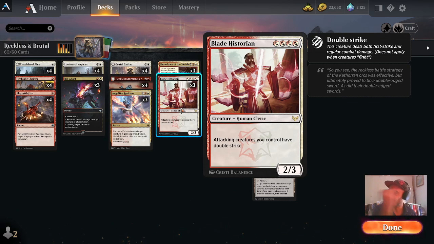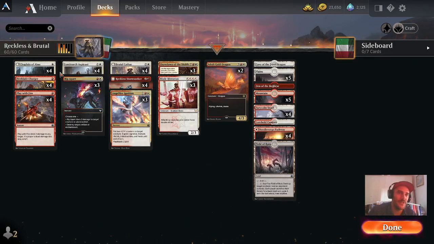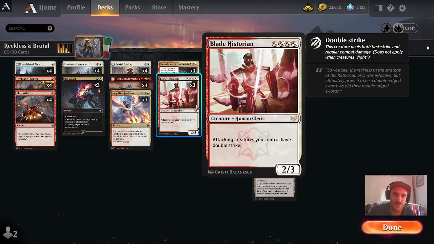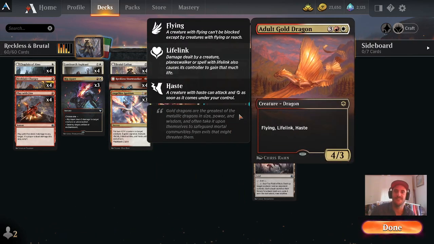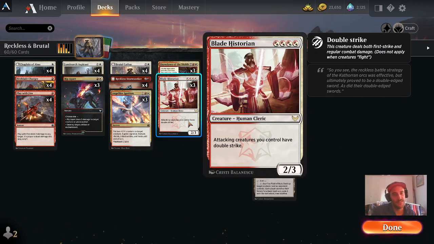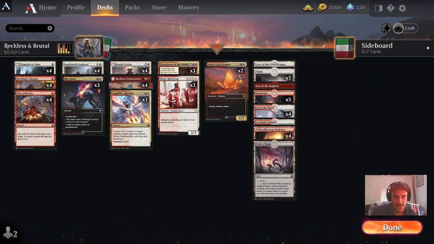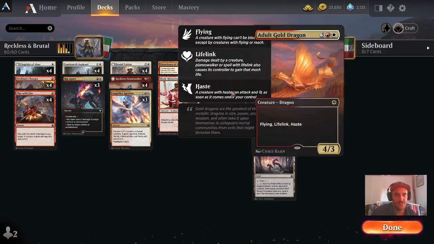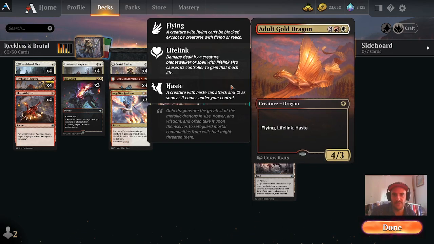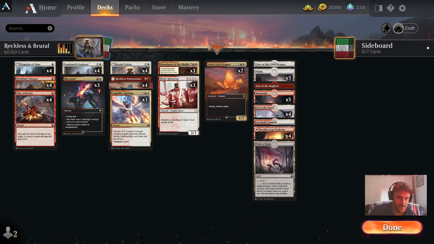I've deleted it from my memory because I hate it so much. Embercleave. This is kind of like you top deck it in the late game. You've already grown a bunch of your cards, and then you just drop a Blade Historian. Or even if you've got a Dark Gold Dragon in the air, they can't block it. Blade Historian hits the field, you attack, everything gets double strike, so that's already like 8 damage, and then you gain 8 life.